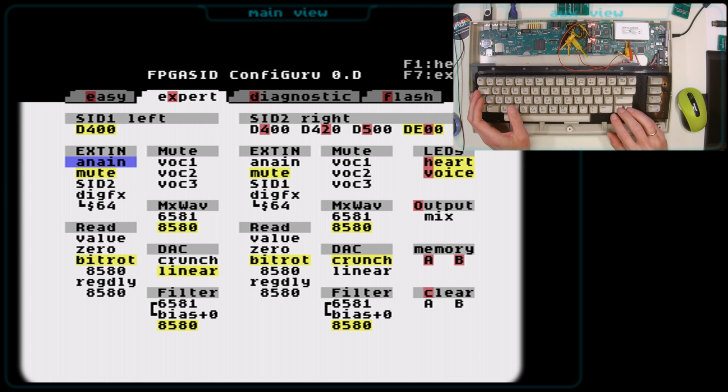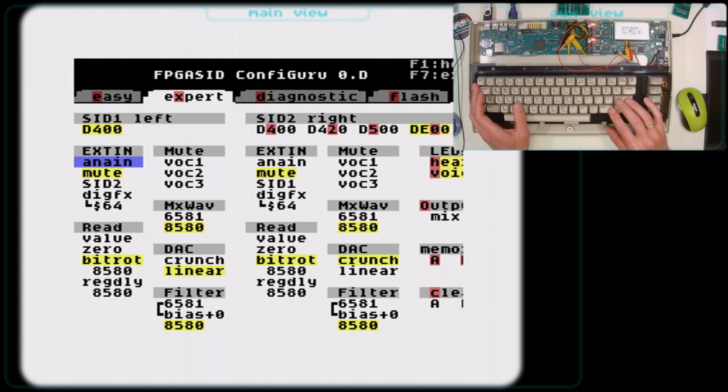Since we want to have the audio routed back to the board as a mix, because we have no external audio connected for this episode, we set output to mix, and that's basically all we have to do. And we do this for the second FPGASID as well. I have done this already, and I'm not going to mess up my configuration right now because this may extend the video a little bit longer than expected. So just assume that I have done the very same for the second FPGASID.